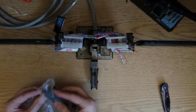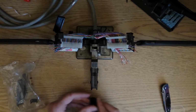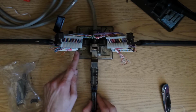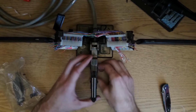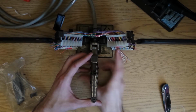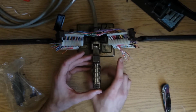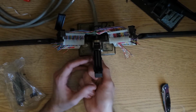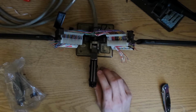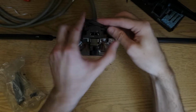I'm going to put the connector in. So we've got pin 1 here, should be towards pin 1 on the labeling. And then you have to loosen that, push it in all the way. The clamp that holds it here, so holds it in place. Flip this up into position, kind of close the jaws here.